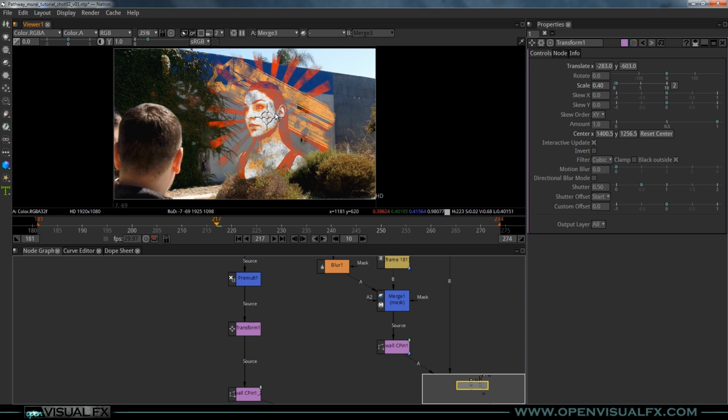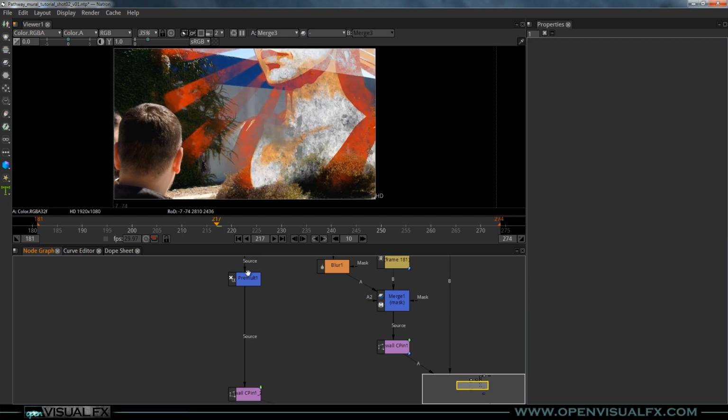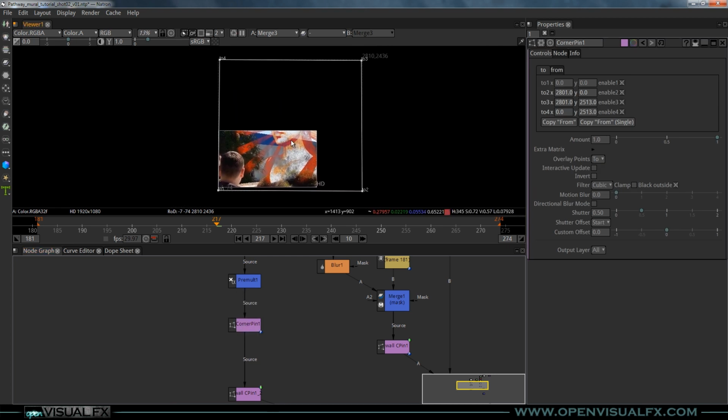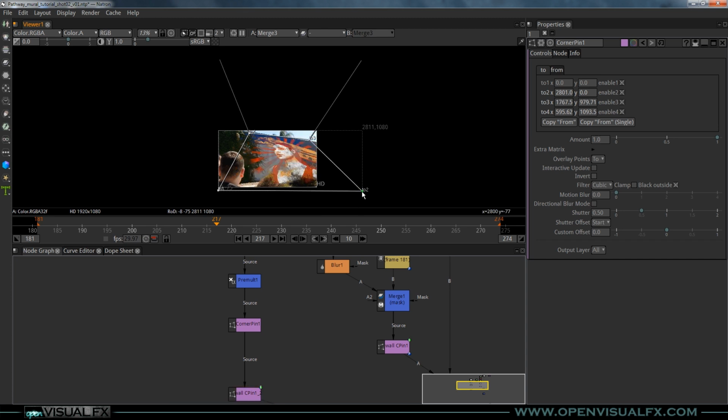And I know it's subtle, and I know it's probably not really noticeable, but I'm going to do it right. I'm going to delete that transform, select this pre-malt, hit tab, and bring in another corner pin just by typing corner, picking the first one in the list, and hitting enter. It gives me another corner pin. What this one does is put pins at the corners of our image, and now I can simply drag these down where I need them. There we go.